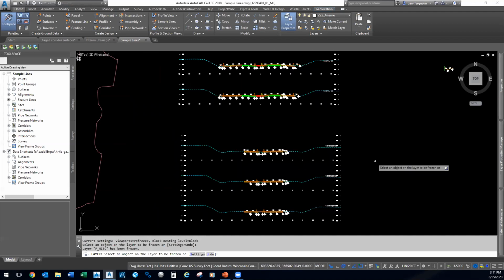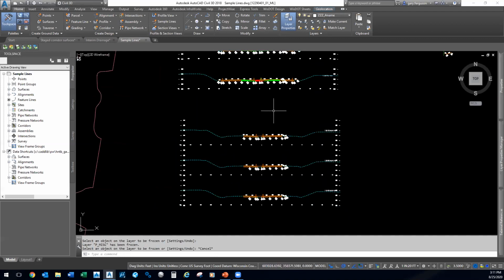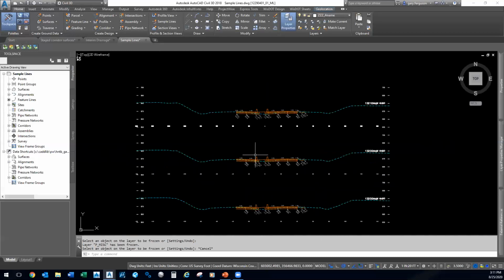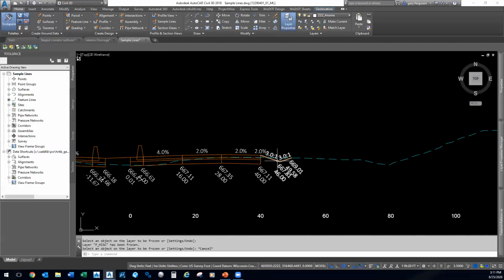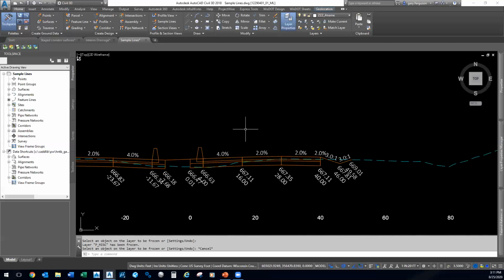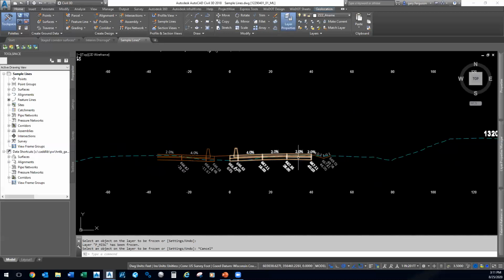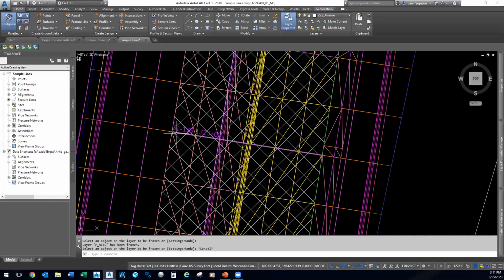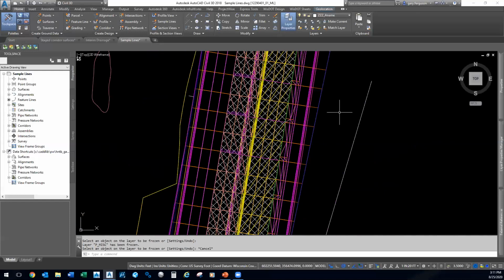So what we've done is we've been able to modify sample lines. We've been able to manipulate them. So now we have a full width representation of the section for the existing surface and any sort of interim drainage. And then we've been able to modify these sample lines to only pick up what we wanted to pick up. So you can see here, again, here's the partial width sample line that we created.